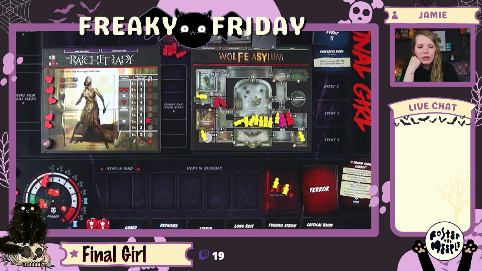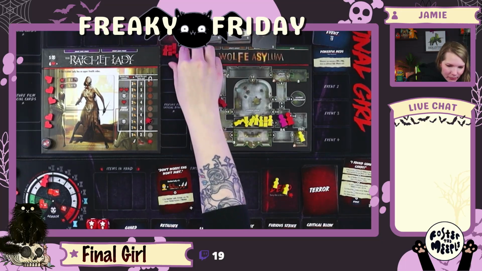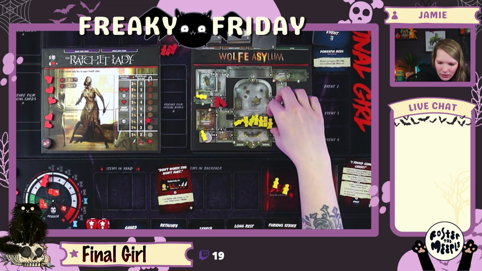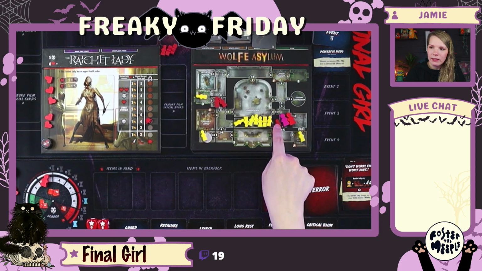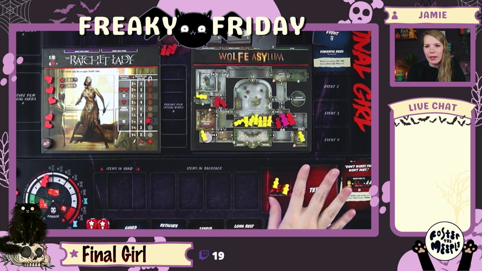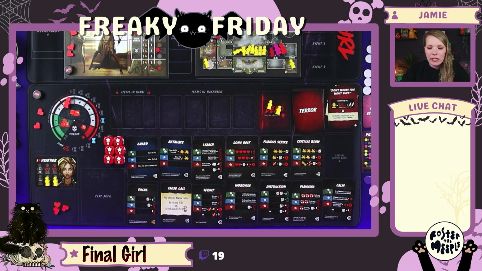If the Ratchet Lady damages you, the closest victim becomes a maniac. So this person, Lucy, has gone a little bit mad. Well, that was brutal. Nobody's going to panic because I don't think the maniacs are treated as regular victims in that way. It doesn't say anything about panic. So I don't think so. If anybody's played this and they know any differently, let me know. But that was fun. That's fine.